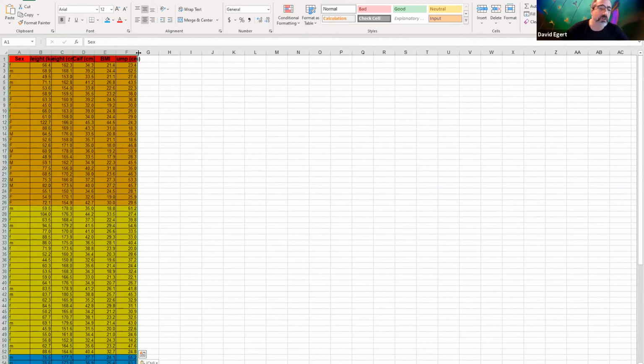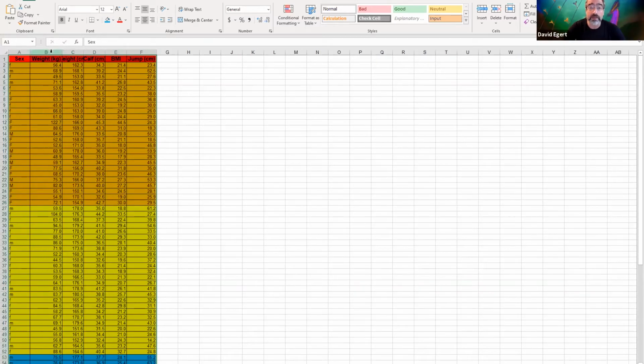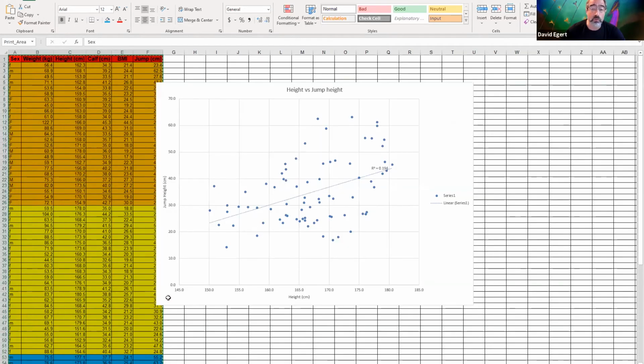The reason I am doing this is I am going to start rearranging the data, resorting it. If you resort the data and it's connected to a graph, the graph's going to get all cattywampus because the graph is based on cell numbers. And if you start moving the data, like what data is in which cell, it's going to mess up your graph. So I want to have my data here on this sheet 2. I can resort the data. I'm going to sort it by men and women, and it's not going to affect my previous work that I did on this first sheet.